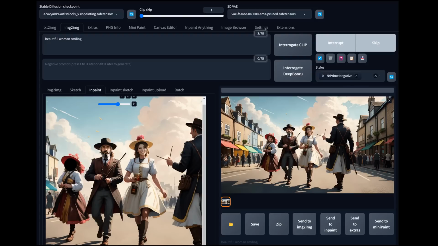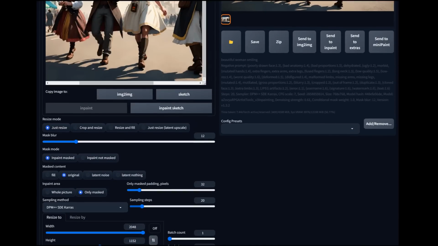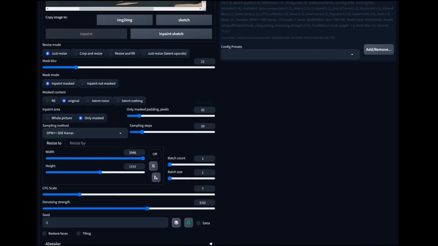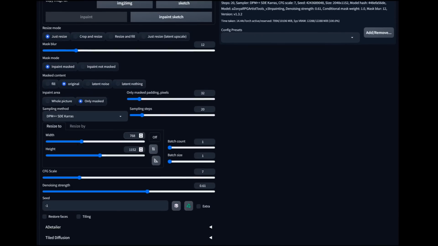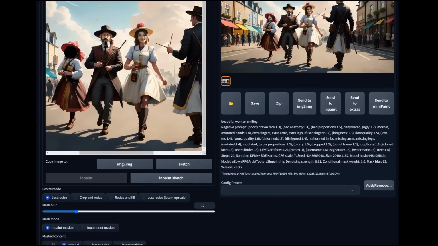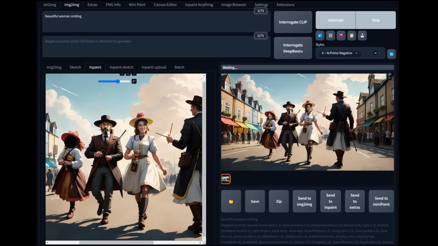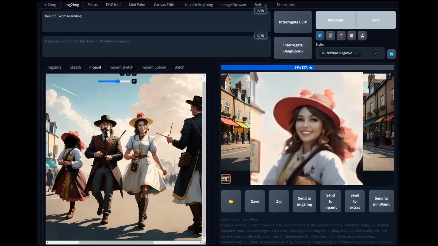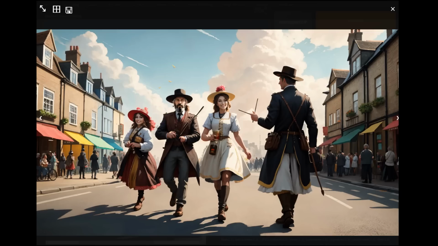Let it pick that up. Again, I always forget this. You got to change the scale of the masked area, or the area that it's going to be inpainting. There we go. Much, much better. Perfect. Looks good.